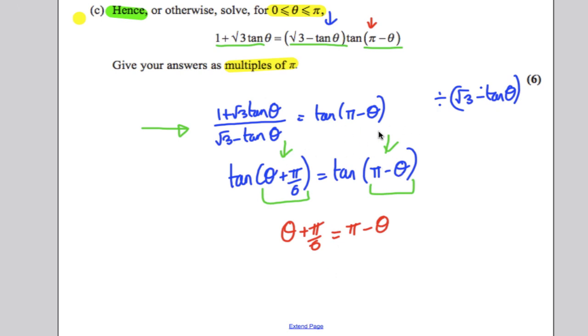That's got to be one solution, if the two brackets are the same. There could be other solutions because tan is periodic, and there's other places where it could equal, but that is certainly one solution. So if you add theta to both sides here and you subtract pi by 6 from both sides, you would get yourself that 2 theta would be equal to 5 pi by 6, and theta would be 5 pi by 12. And that's one of your answers. Now, is that the final answer? Well, it does say give your answers, so there's a hint there must be more.